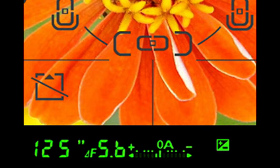The next image is a close-up of your viewfinder, and at the bottom you can see a little scale. It's got a plus on the left and a minus on the right, and that is a close-up of the meter in your camera. And like I said, the important thing to remember at all times is that when you look through your viewfinder, you see a mark on or near that 0 in the center.